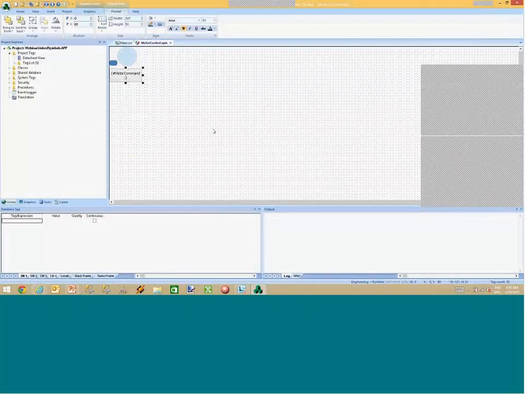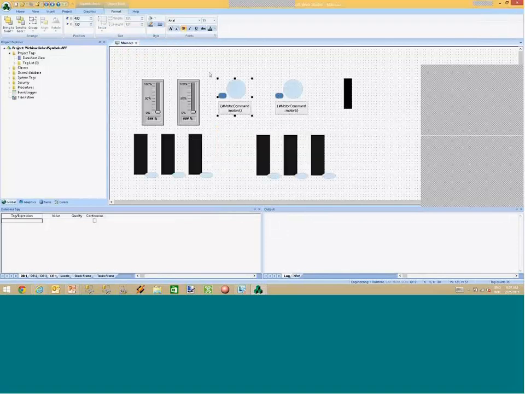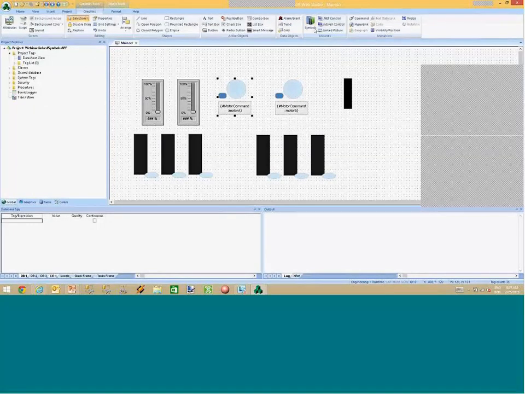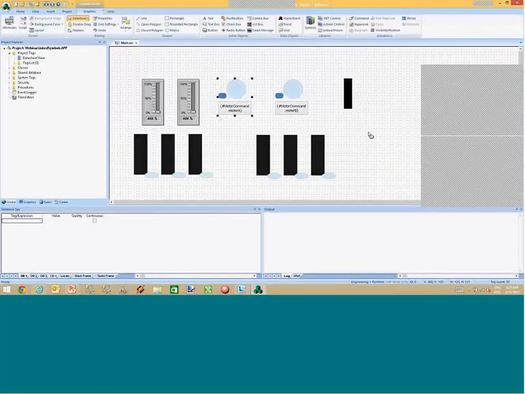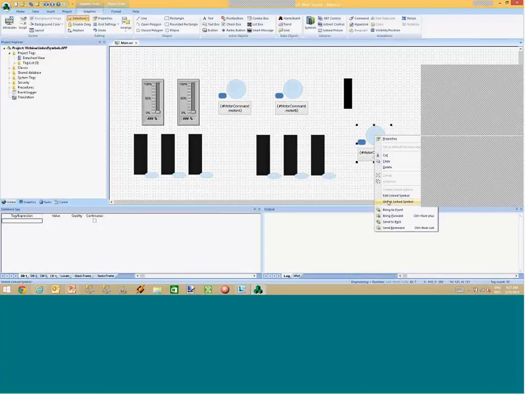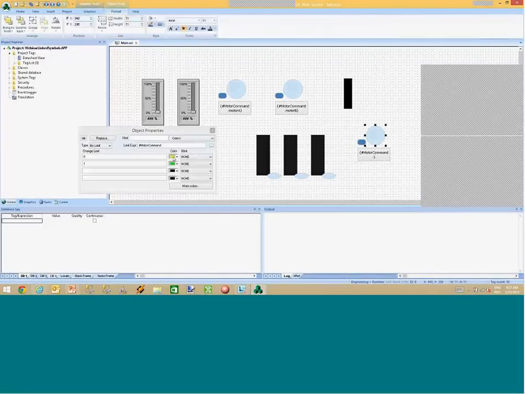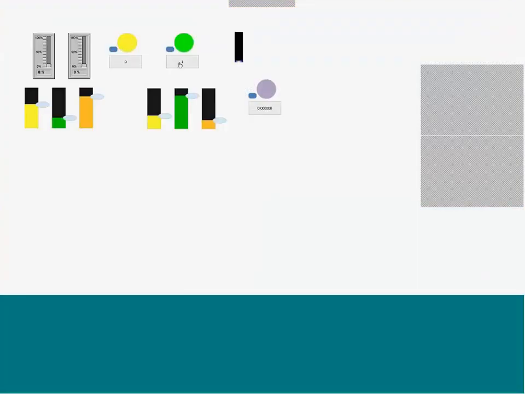If I use a linked symbol from the library, is there a way that I can change properties like color on just a single instance of the symbol? There are different ways to do that. I have this symbol here. I go to symbols, then properties, and bring this symbol to the screen, and I want to change the color only for this instance. One way of doing that is to unlink the symbol, change the color, let's say purple, save, and now it's changed only on this particular instance.